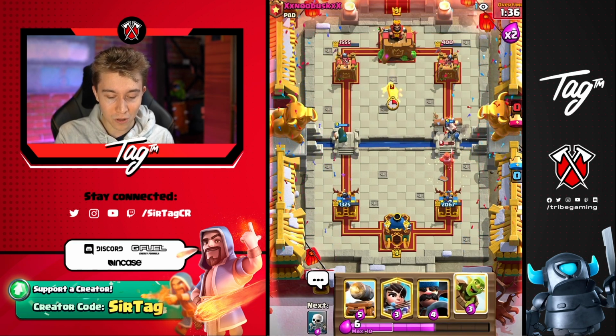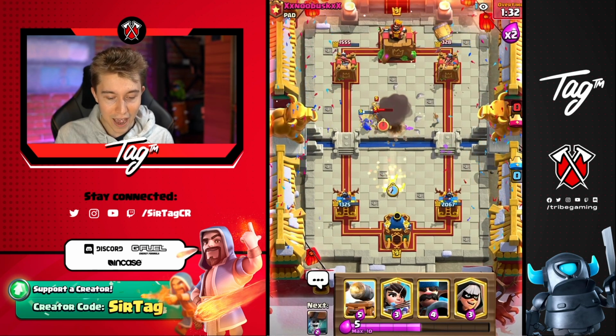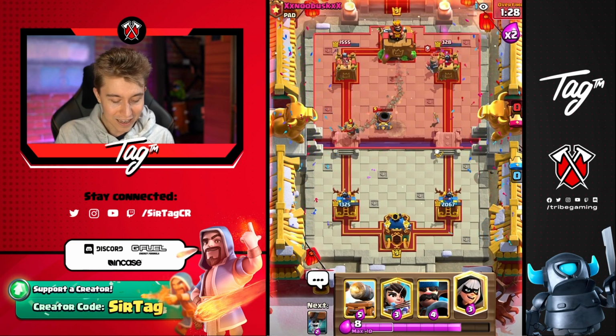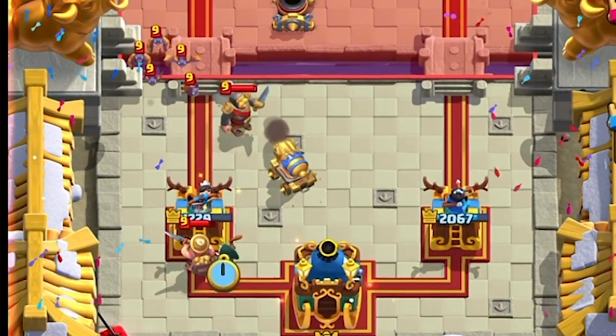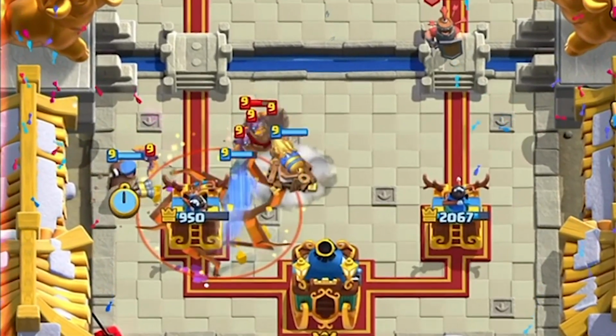I'm going to hit him up with a log, going for the Goblin Barrel in the back. Maybe he misses this. Maybe he gets a little bit shifty and drops the Royal Delivery a little bit further. And we do not get the hit. So sad that we don't finish off the game right then and there. It would have been beautiful, guys. It would have been a scrumptious treat. We need to go in for a Hunter on top of those Bats. He's going to Earthquake me. He's getting really aggressive up in here.